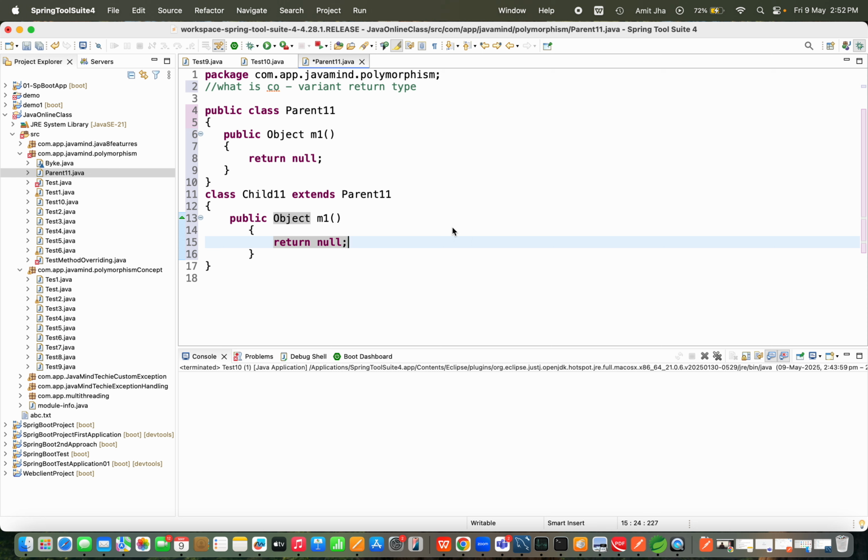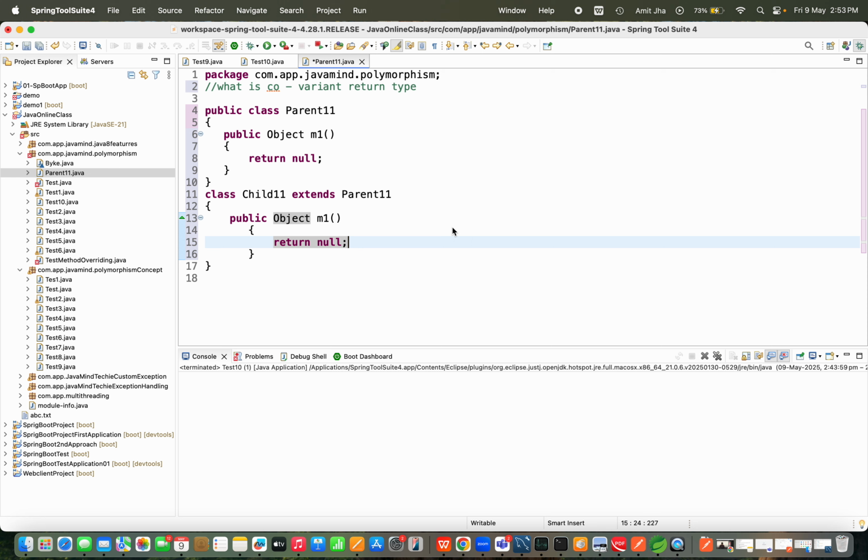See, that is the twist in our method overriding. Till Java 1.4 version, our return type should be the same. Whatever the return type of the parent class, the same return type should be in the child class, because you are going to override.